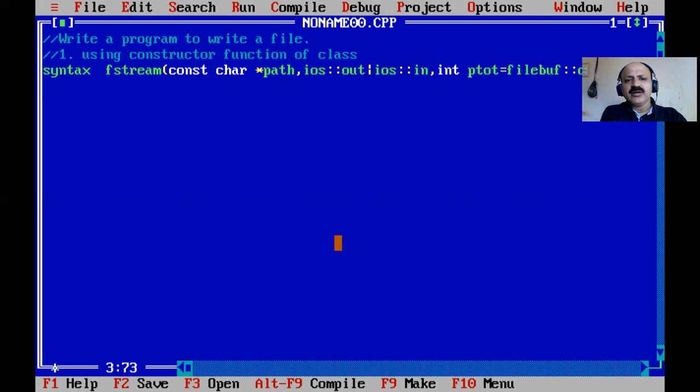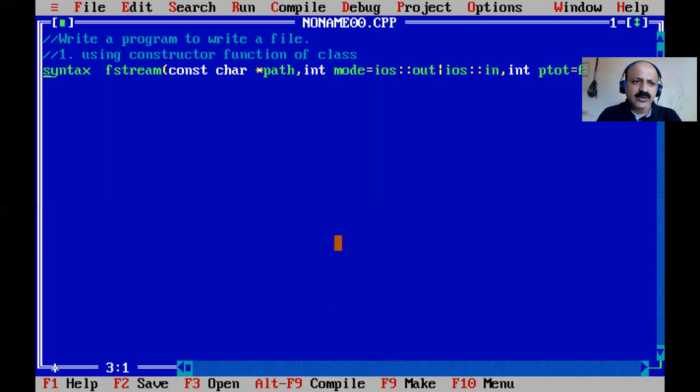Here you can assign in and out as an integer, and that is known as the file mode. Here you can have an integer, then the mode, and the mode is assigned this value. So that is the full syntax. I wrote this syntax so you can understand it perfectly. That is the constructor technique we can use.